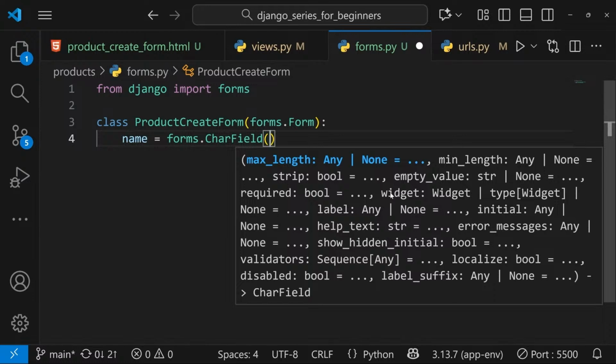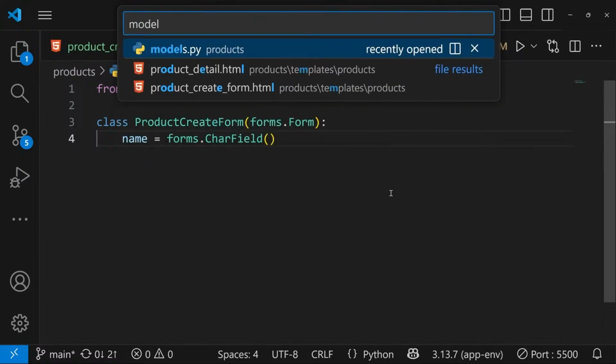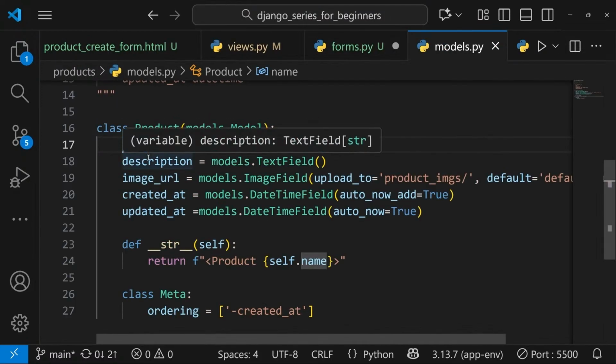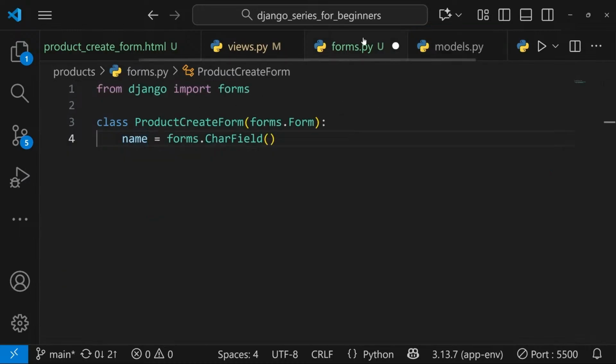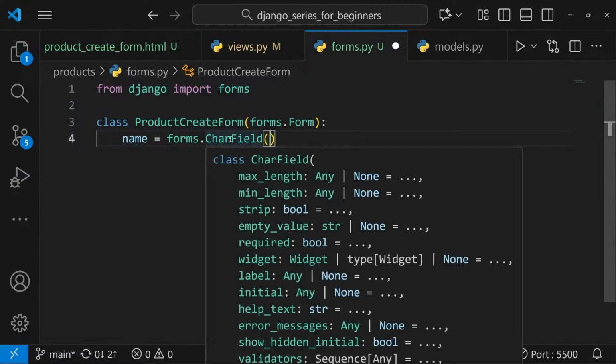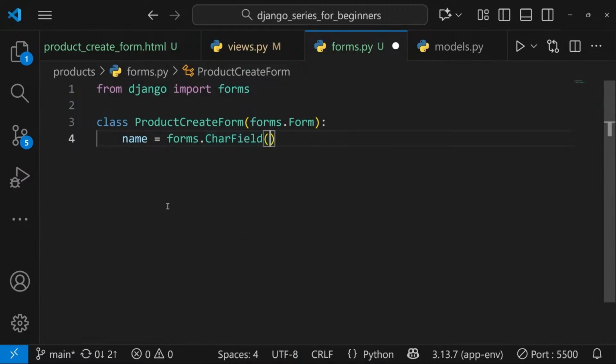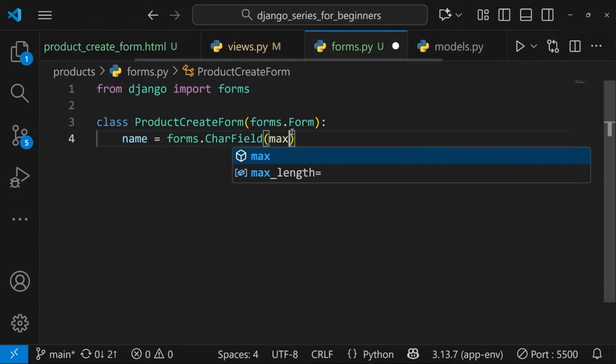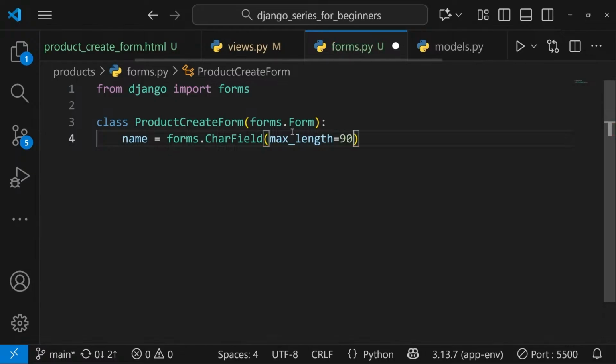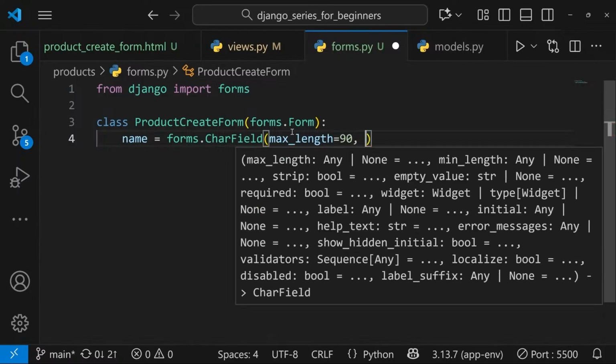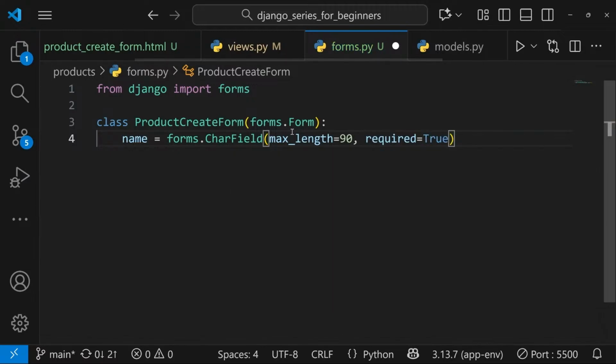If I take you back to models.py for products, we now see that our name is models.CharField. Forms have a similar API, so they have a similar set of classes with almost the same attributes. For example, here I can specify the max length to be 90, just like we defined it on the model, and we can also make this required by saying required equals True, just like that.